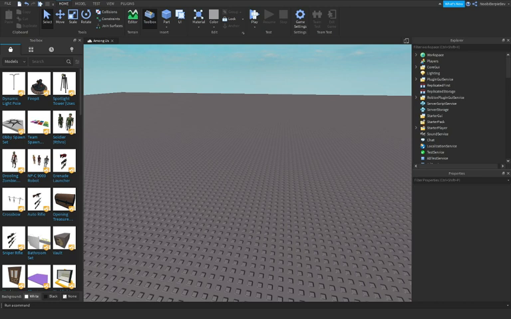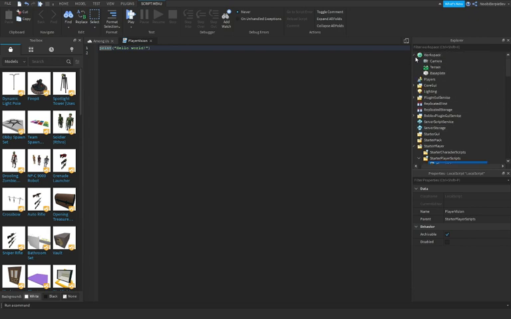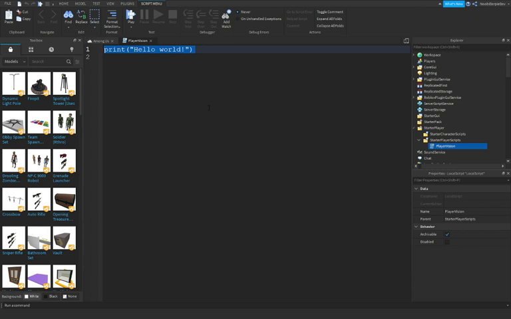We want to start off with the camera vision, because in Among Us you have a certain vision, from the top, top down, if that's even a word. I want to make a local script in StarterPlayer, and I'm just going to name it PlayerVision, just so I know what I'm doing. I like to have everything organized. I know some people put like 5 million models in here, and that just makes me mad. Anyways, you have this. Delete that.